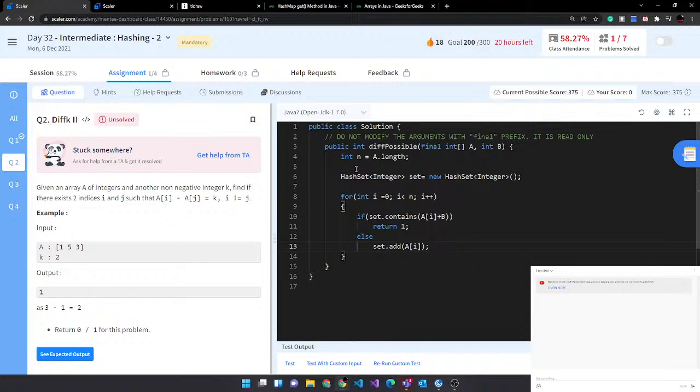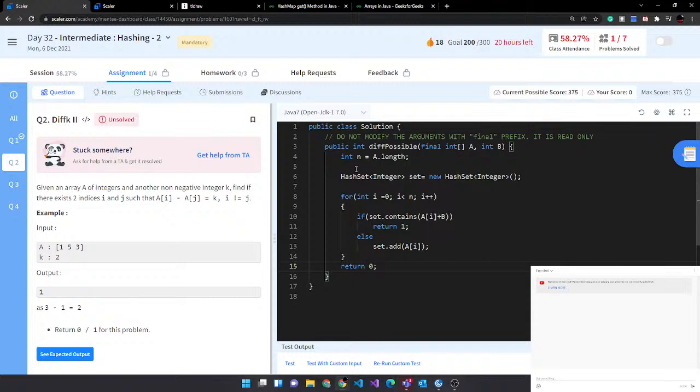So what does it do? Will this work for duplicates though? Because over here i and j will never be the same, so we should be fine. Even if duplicates exist, i and j are not the same, so it kind of counts. Okay, return 1, and then we can go ahead and return 0. Okay, that's also one way to go about it, right?